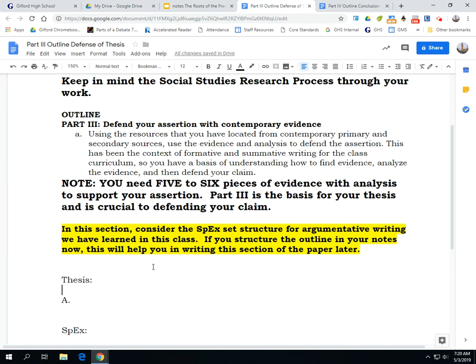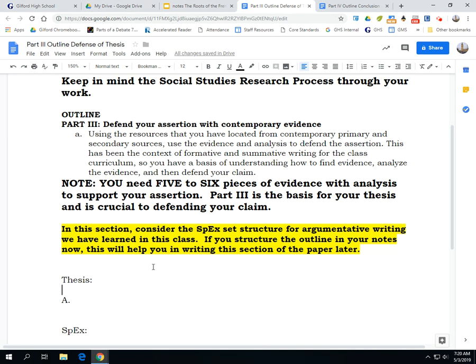This structure of writing is what we've been working on all trimester. So what you're actually doing is you're creating a thesis and you're defending it. All of those pieces that we did during the World War II unit, during the Cold War unit, during the civil rights discussion, all of that will come into play with understanding how to set up your specs and analysis. Obviously, we're not talking about those topics here, but the idea of how to structure the writing should still be the same.